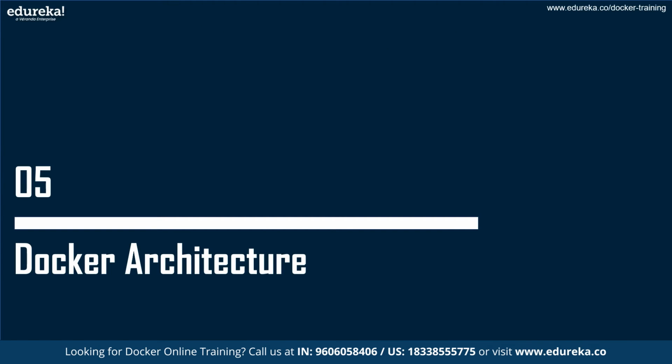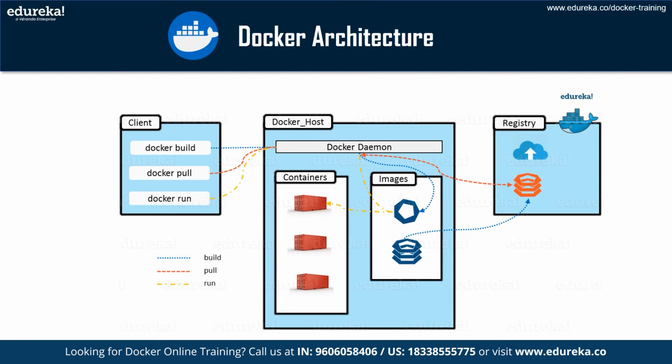Docker architecture. The Docker architecture is based on a client-server model and consists of several components that work together to enable containerization. The Docker client is the first component of the Docker architecture. The Docker client is the primary way that Docker users interact with Docker. The command line tool that lets users communicate with the Docker daemon is called the Docker client. Users can use the Docker client to build, manage, and interact with containers and Docker images. We can run commands such as docker build, docker run, and docker pull in the Docker client.